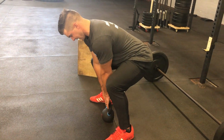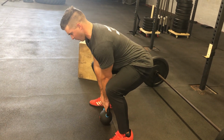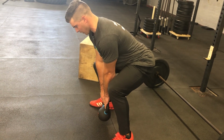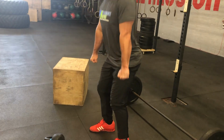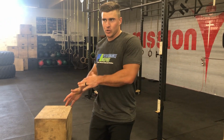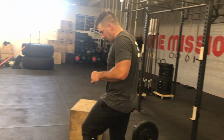So we build up a lot of tension. We start to feel like we pull the weight up, and then step 4 is the pull. Step 4 is a 2-part process where we press with our legs, and then we go into hip extension. So we will press with the legs and pull the hips through. So 4 steps to the deadlift. If we don't have the luxury of dropping, we just reverse that 4-step process, okay?